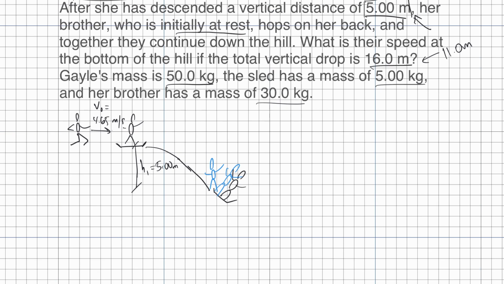So now she's going to drop a further 11 meters. Okay, so now we're going to go down another 11.0 meters. My vertical abilities are getting quite poor here, right? So anyway, let's try to draw that closer to the real thing. And that further 11 meters will take them down to some spot down here. It does say at the bottom of the hill, so maybe I'll round out my hill. So there's the bottom of the hill, and there's the 2 of them. They're happily doing their thing.